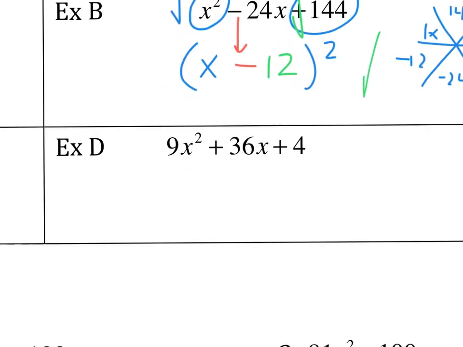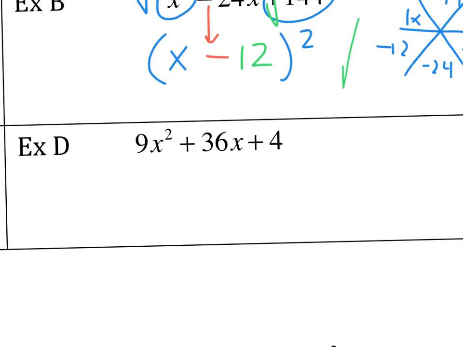And let's just look at another pattern here. I do notice that this one's a perfect square in the front, so if I square root that, I get 3x. I notice that the end is a perfect square, so if I square root that, I get a 2. And essentially all you do is bring down that plus right there, and put the squares around it. This right here should actually be a 12, for the pattern to work. I messed up.